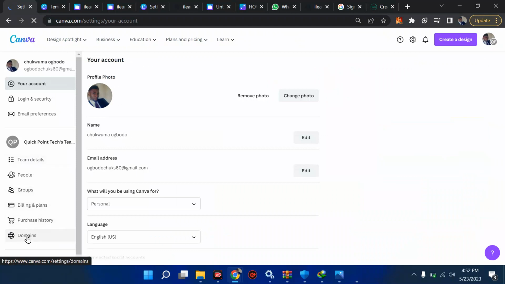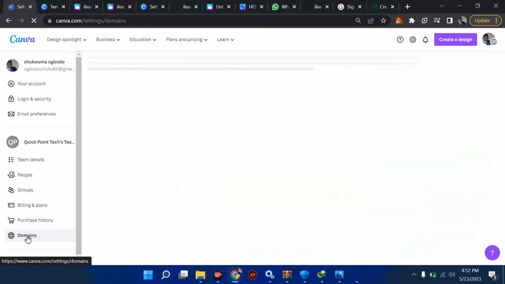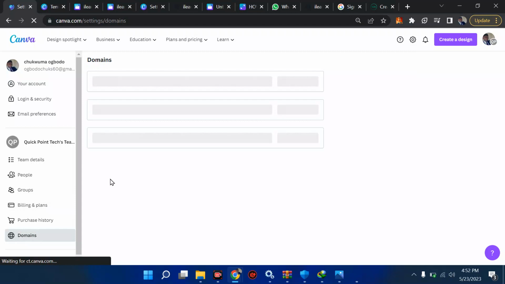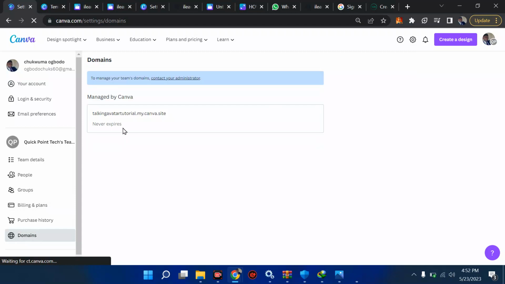Then at the domain, you can click on domain and see your domain. You can make changes to your domain if they've given us a domain. If they've not given us a domain, it means we have to see another way we can get one. But it's important if you want to make changes to your domain, or some editing, maybe because you made a mistake and want to correct it. You can come here, managed by Canva. So this is the domain I was giving you, it never expires. That's what I want to show you. So don't be scared that tomorrow it's going to expire and they're going to kick out your website. You can just manage this for now and you have that done.